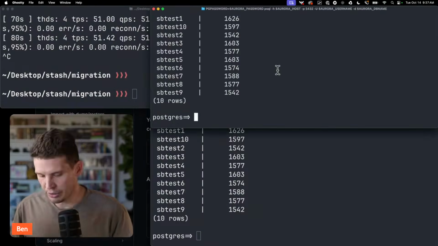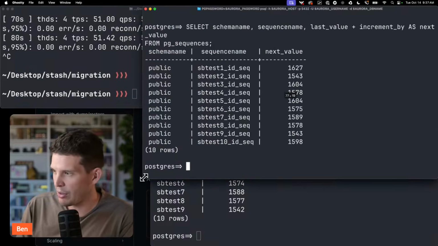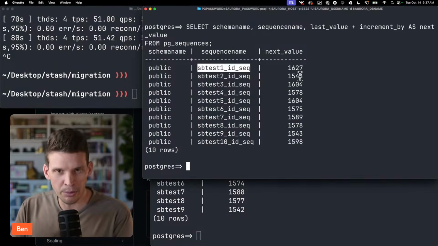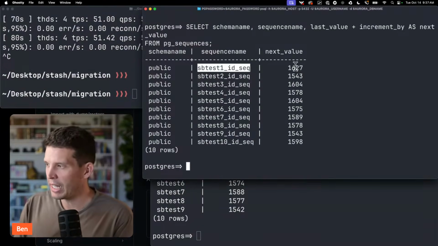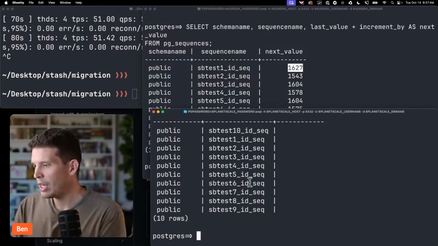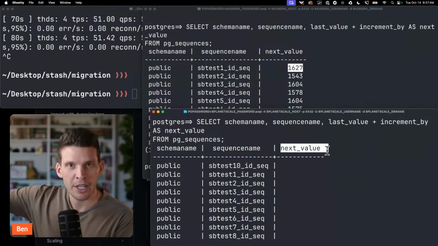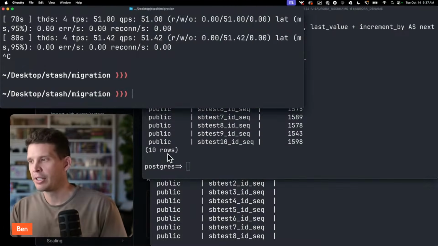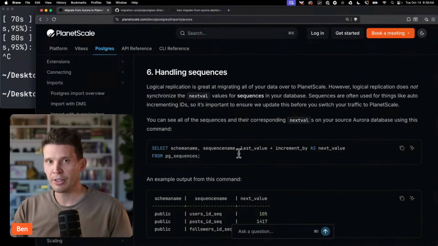So what we'll do to solve this is, you can run a query like this to just see all of the sequences that you have. This is a simple example where every one of my tables just has an auto incrementing integer ID, and I have a sequence for each one. I can see that these are the next values for that. But over here on PlanetScale, you can see that the next values didn't get passed in. So this is what would have caused problems if right now I decided to switch traffic. We have to make sure that those are set to, at the very least, the same value.